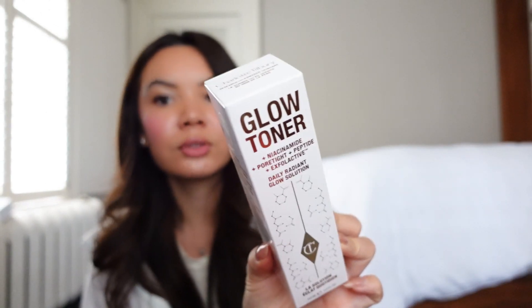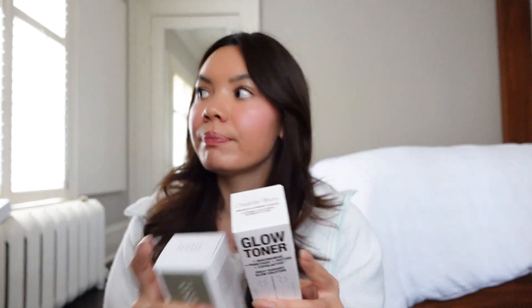Next repurchase is the Glow Toner by Charlotte Tilbury. I love this. Typically during winter I use this with the Magic Cream, but this year Sephora isn't carrying the Charlotte Tilbury Magic Cream refill, so I couldn't buy it on sale. I also missed the Charlotte Tilbury direct sale. I'm going to wait until Black Friday to see if there are any value sets where I can get the refill. I only bought the Glow Toner from Charlotte Tilbury this time. It's really hydrating and glowy, sits beautifully under makeup, and has niacinamide in it. If you have combination dry skin, I recommend trying it.